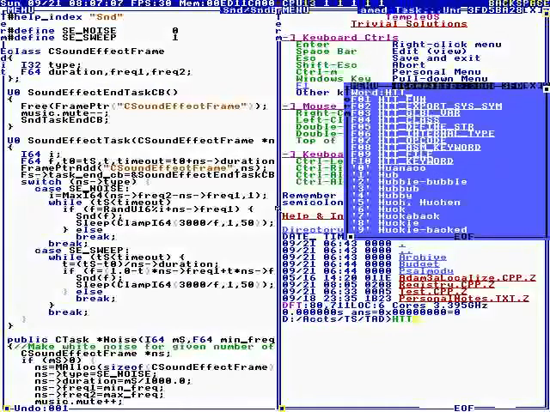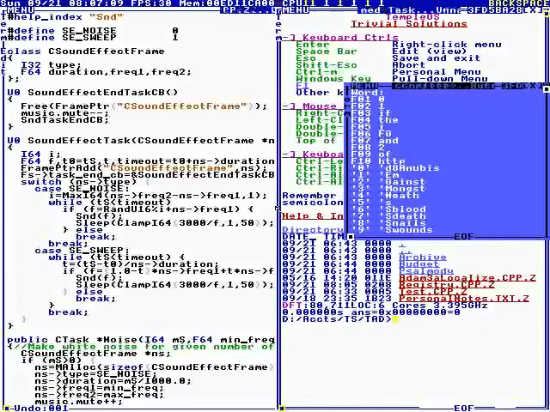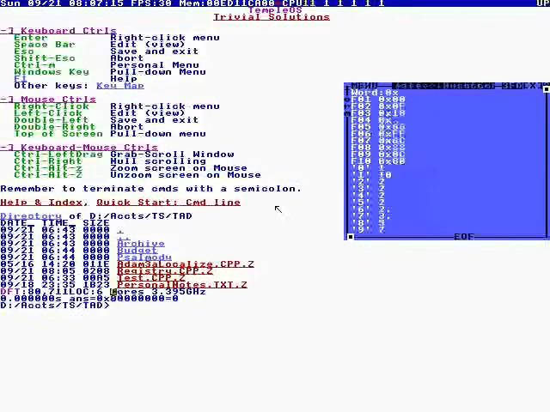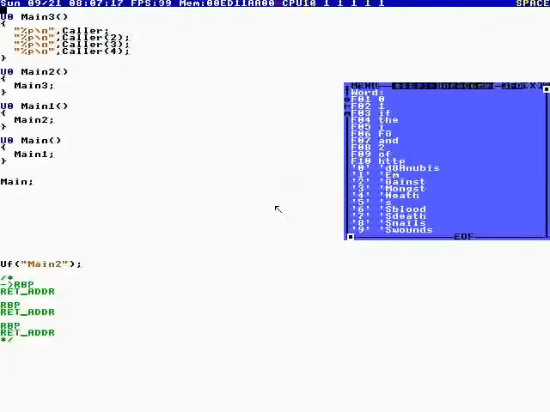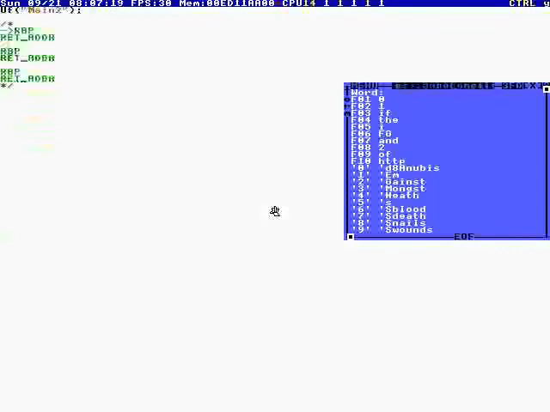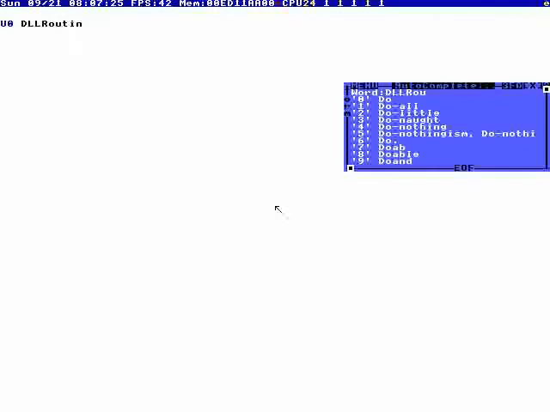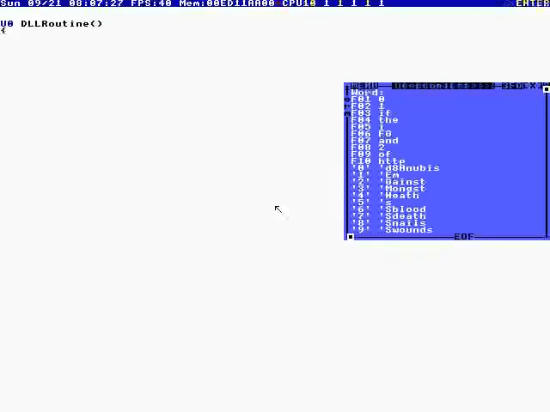So let's say you want to make a DLL, although all it is is just a C program. If you want to make a DLL, then you search the symbol table, DLL routine, and in some other routine you call this, and let's say it wants its own variable between calls.